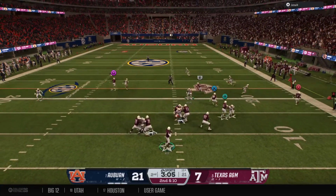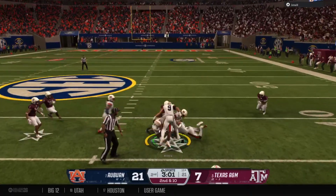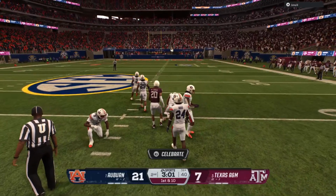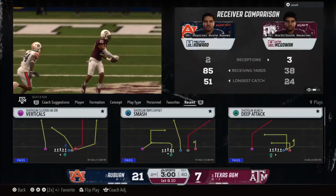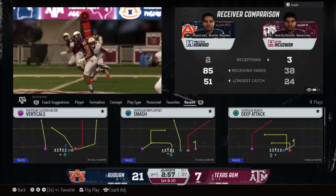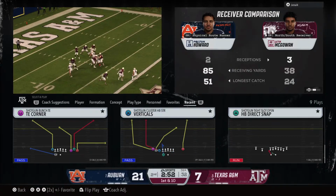And he drops back in the gun. Defense is coming after him. He makes the grab. That'll pick up 1st down yardage very near the 4. Well, let's give credit to the offensive line here. The quarterback had time to look around the entire defense, and just as he's about to get hit, able to check it down to the running back, and look at the big gain. Good job by the quarterback.